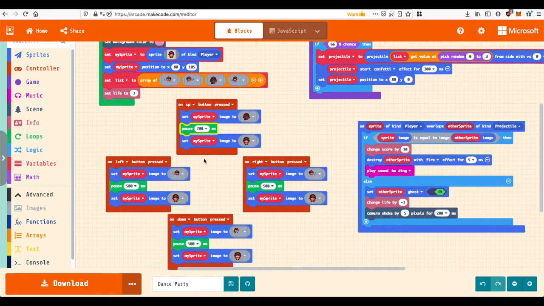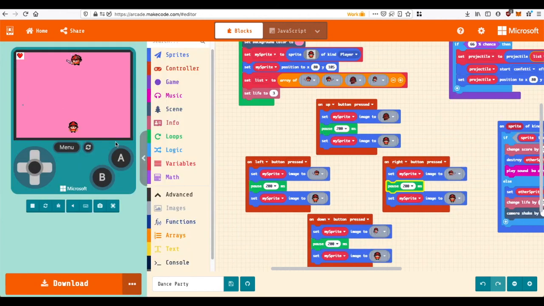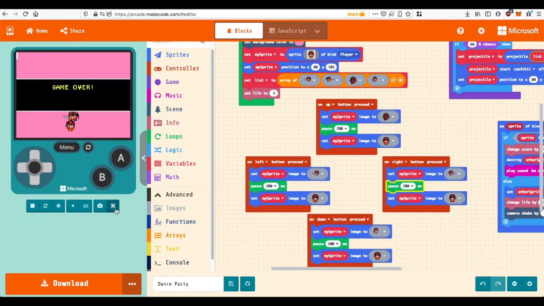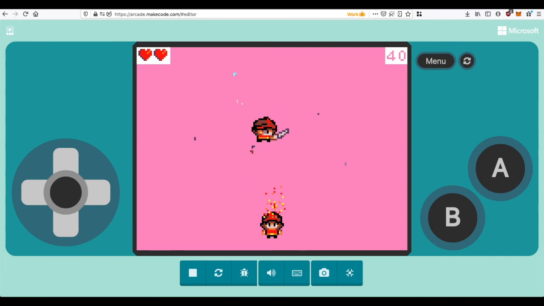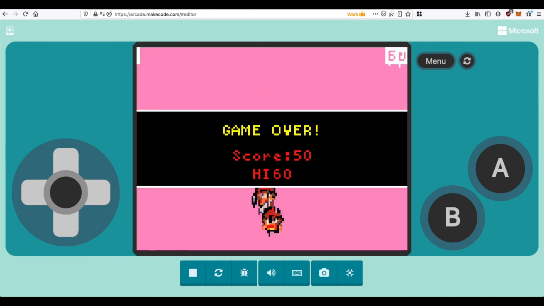To make the game harder, you can really easily make it more difficult by changing the amount of time that the player has to guess correctly. And so by changing this pause block, that means the image of our character will only stay that directional image for 200 milliseconds, so much shorter than before, which means they have to be more accurate in their timings. So there we go. So a much more narrow window. So if I press it too early, it goes back to its default and you lose.